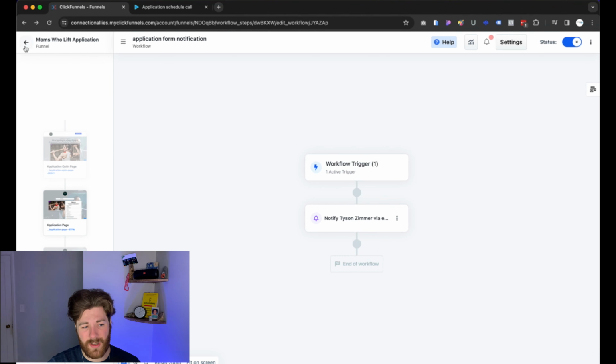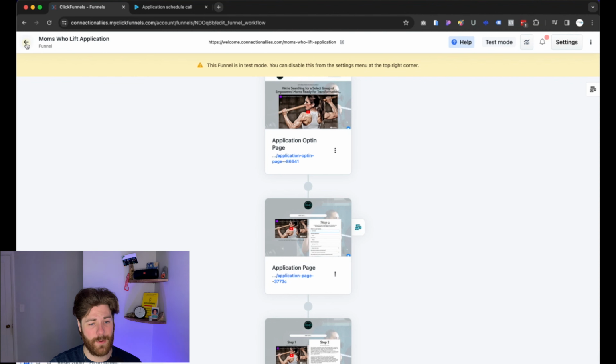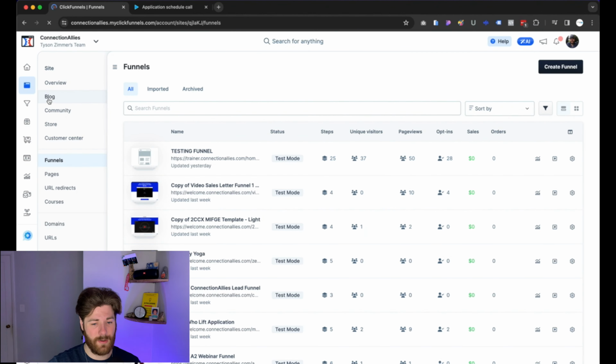It's basically the same thing. There's only a little bit of a variation there as far as the step goes, with the actual workflow. But as far as actually testing everything out, you still want to do the exact same thing we kind of went through with the funnel itself. You want to make sure once you add the custom input field to test the page, still opt in, all that good stuff, that is still going to be required here in order for that to show up.